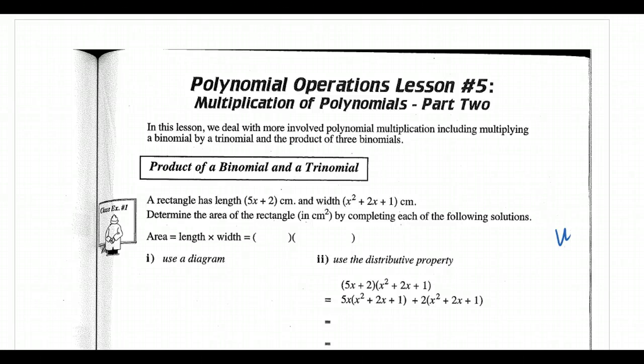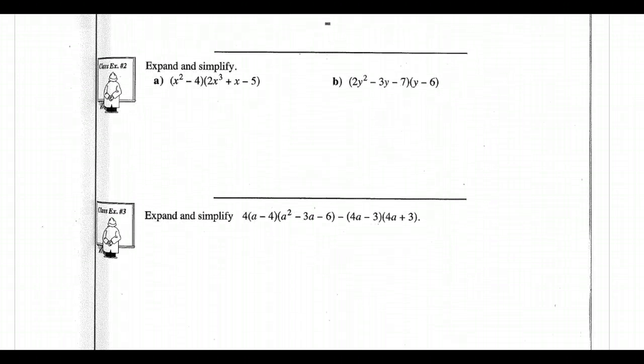Today we're going to be looking at lesson 5, the second part of it, multiplication of polynomials. So what we're looking at, I'm going to jump to example 2 here. What we're looking at is multiplying a binomial with a trinomial. So last class we looked at multiplying two binomials. This time it's getting a little bit more complex. So we're doing a polynomial such as a trinomial and a binomial. So you do follow the same rules as you would when you're foiling, except you have one more additional term in the second expression.